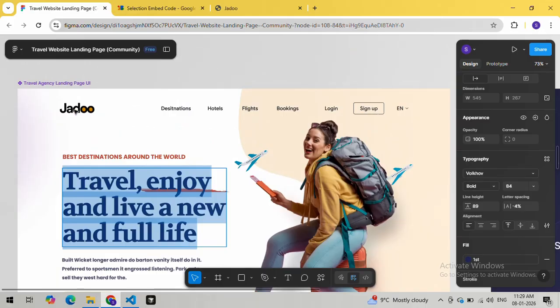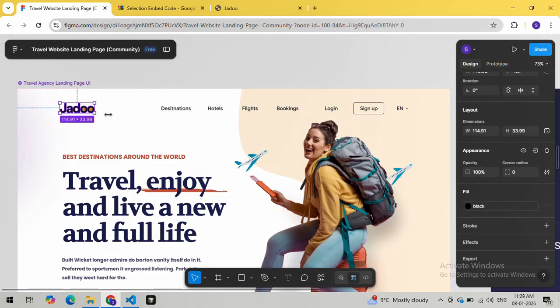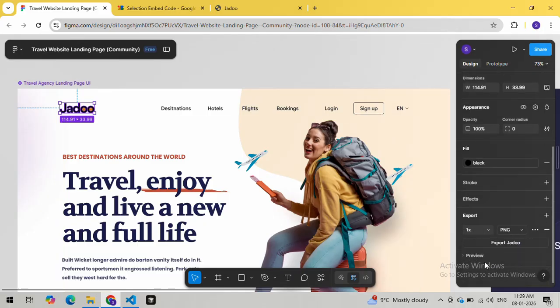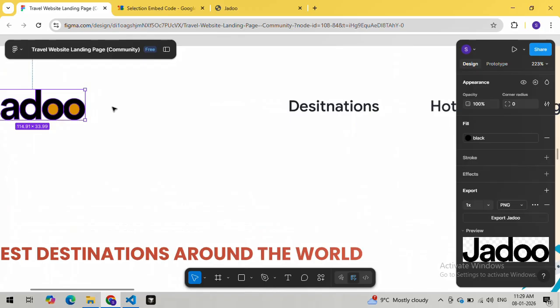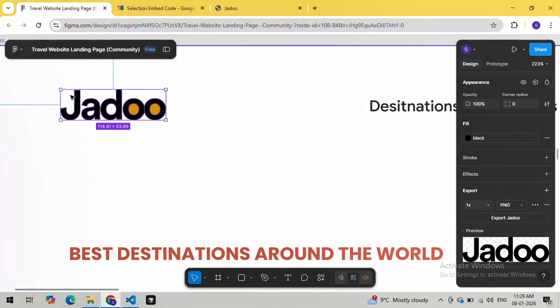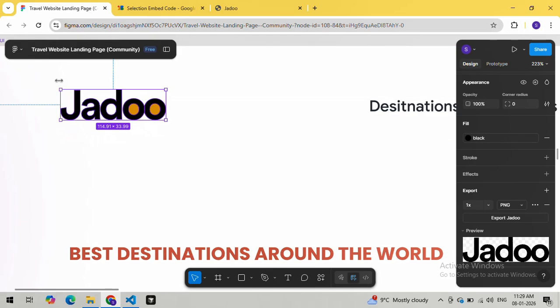Now what I'm going to do is download this. Let me export it and see the preview of this logo. I am not able to find this yellowish color, right? If I move this, this one is a different part.